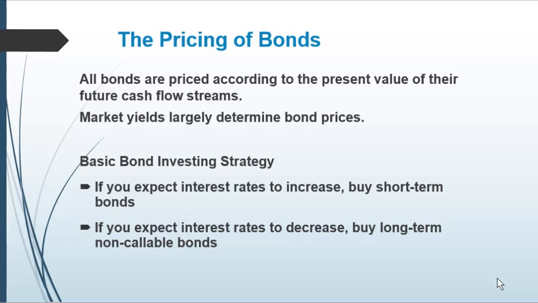So if you expect interest rates to increase, that means you expect the yield to increase, which means you expect bond prices to fall. Since you don't want to lose a lot of money, you want to save or protect some of your wealth, you would want to buy short-term bonds. As we'll see towards the end of this video, this strategy will help us manage some of the returns that we ultimately receive.